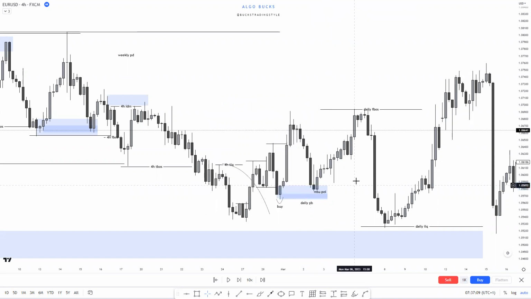You see how higher time frame, right? You can actually relate higher time frame to your lower time frame. And this MSU POI, because this was the MSU that happened: the liquidity, the true break, then the POI that was created due to MSU, and price came back to take out this high after the MSU POI.